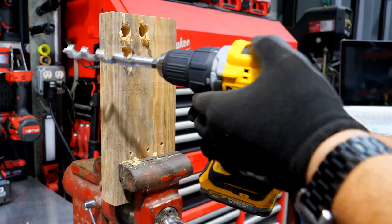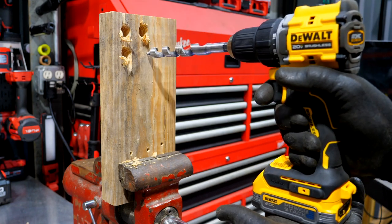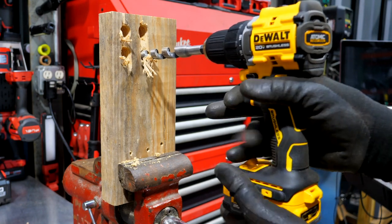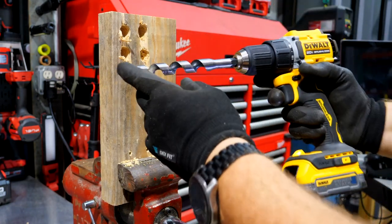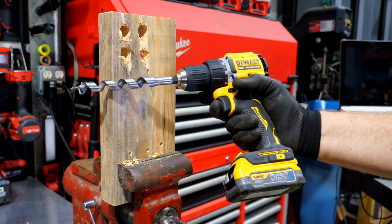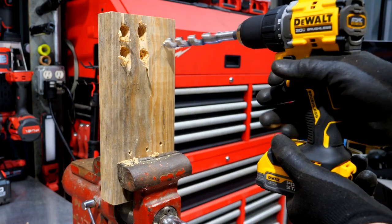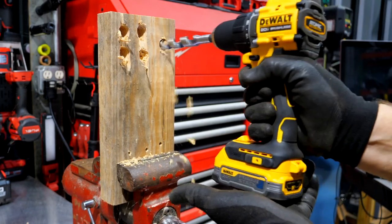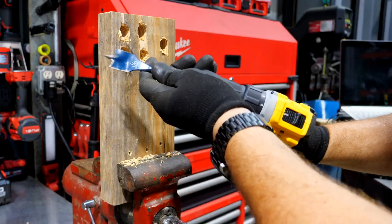But in high, I'm just gonna brace here so it doesn't yank on my wrist. There it is. See, no forward thrust at all. That's all because of, again, that self-feed bit on the top there that's actually pulling that bit in at that certain rate is what it can't handle. But in low, again, no problem there.